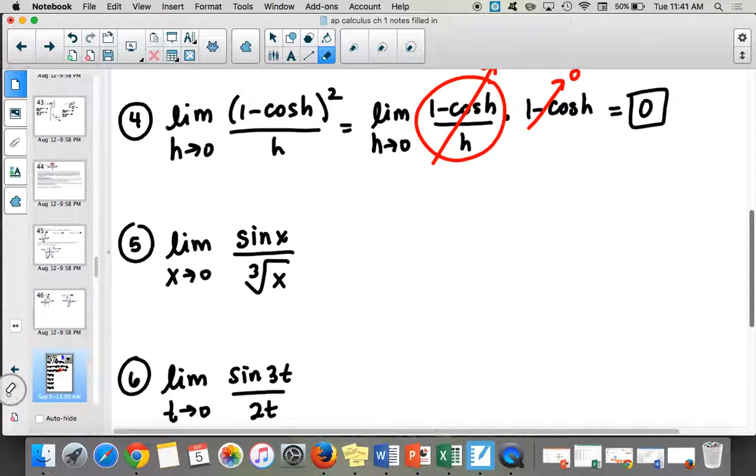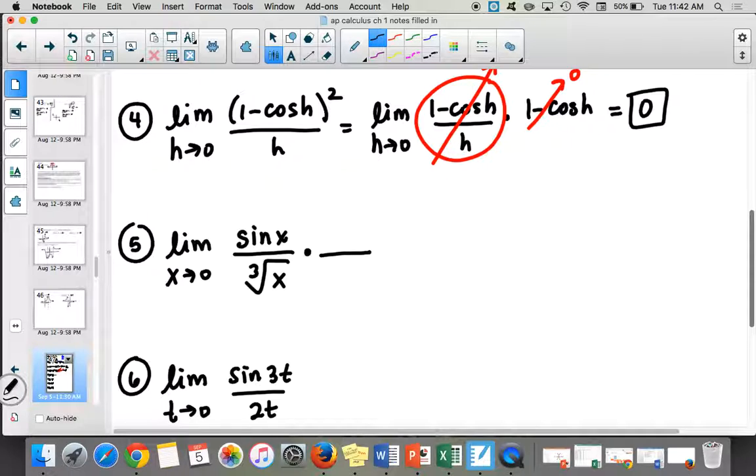All right, so this next one is almost like the sine of x over x, but it's the sine of x over the cube root of x. I know, it's weird. So you have to bring the cube up. What do you mean by that? Oh, yeah, so I'm trying to get it so it's just plain x on the bottom. It's like I'm trying to rationalize the denominator.